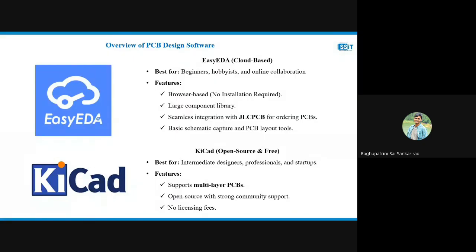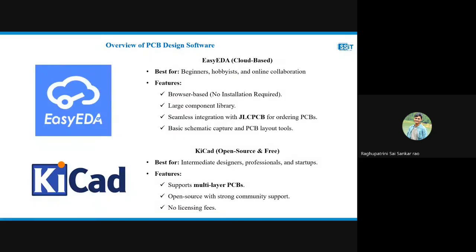It is very suitable. The main features of Easy EDA are that it is browser based, so no need of installation, a large component library is available, seamless integration with JLCPCB for ordering the PCBs, and basic schematic capture and PCB layout tools are available in Easy EDA.